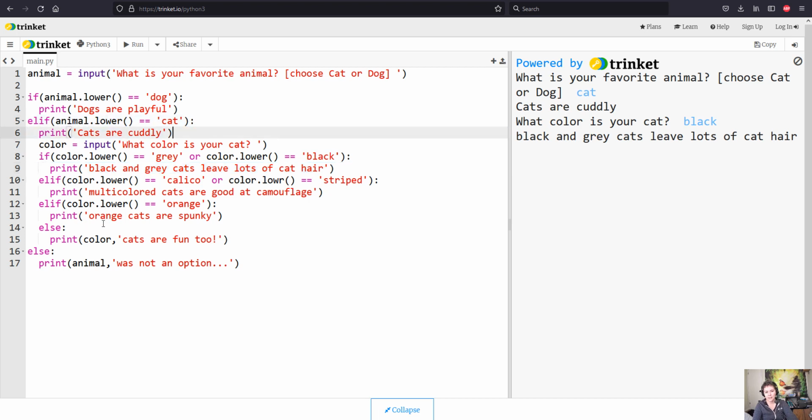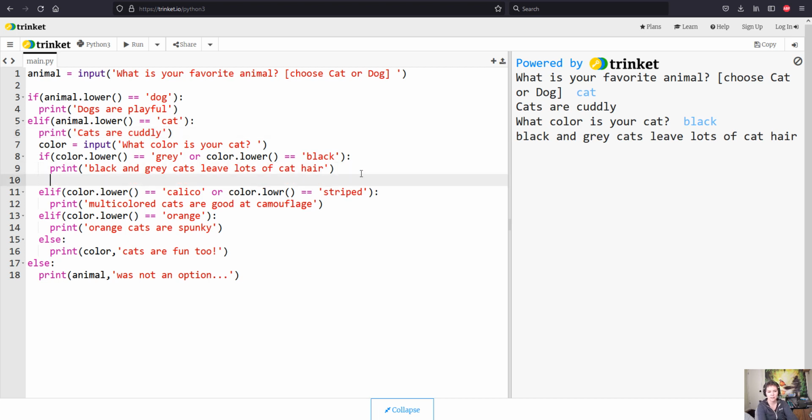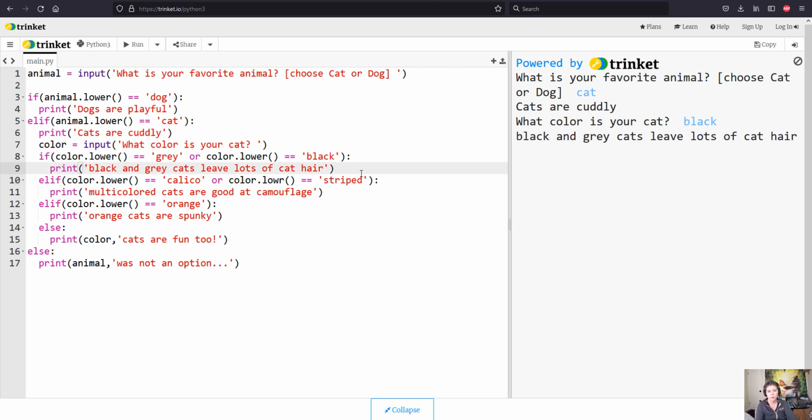So as you're adding nested if statements, you can get pretty complex with it. You could add further nested conditions inside of here. One really important thing to keep in mind, though, is if you are going to take input inside of a condition and store that as a variable, you will only have access to this variable if this happens, if we get inside of here and if we create this color variable.